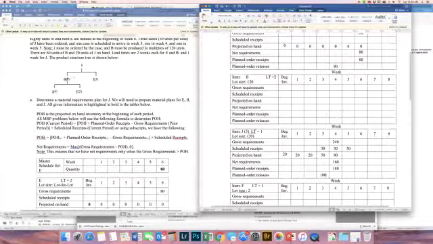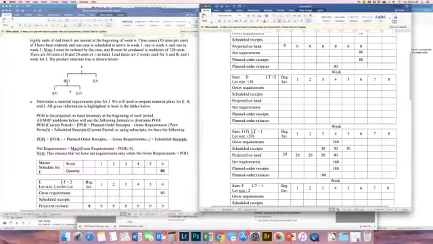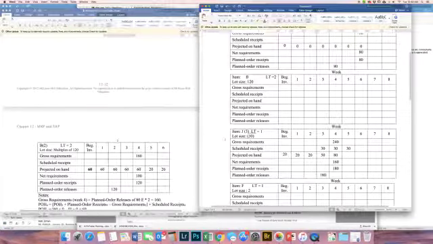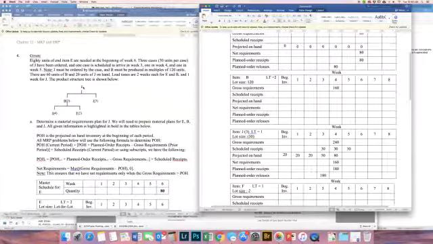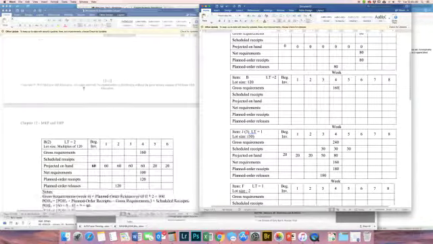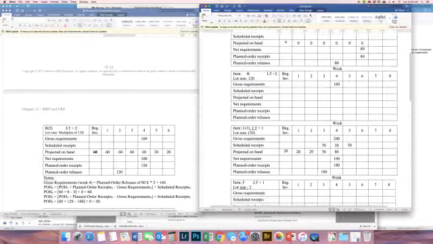Now I'm going to take care of the other top of the item, which is B, and I need 2 of these, and B has a lead time of 2 weeks as well. Okay, so I'm going to go to B, and I see that I need 160 of them by week 4. Again, 2 week lead time, right? So 160 I need, and that's because there's 2 of them and we need 80. So 80 times 2 is 160. So that's where I'm getting the 160 from, and I'm putting that in week 4.